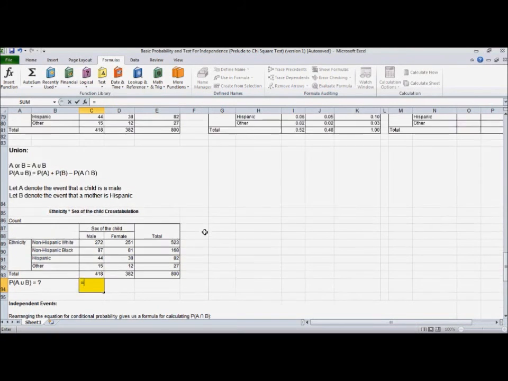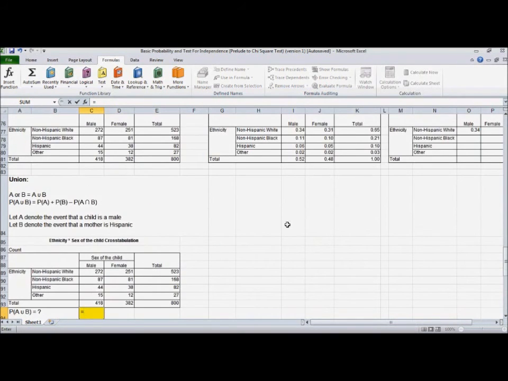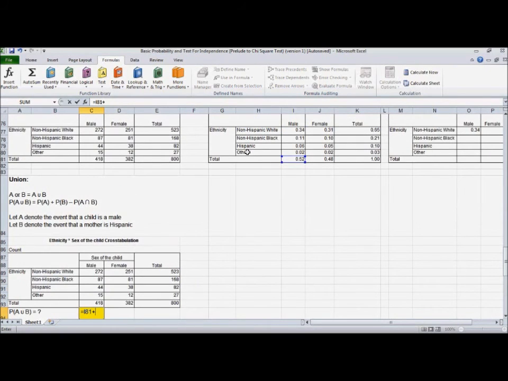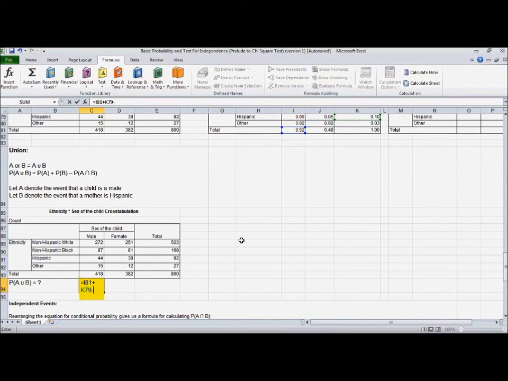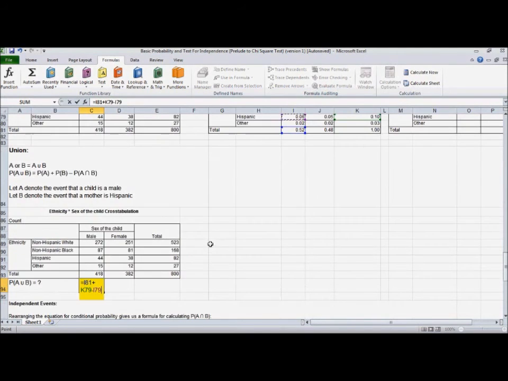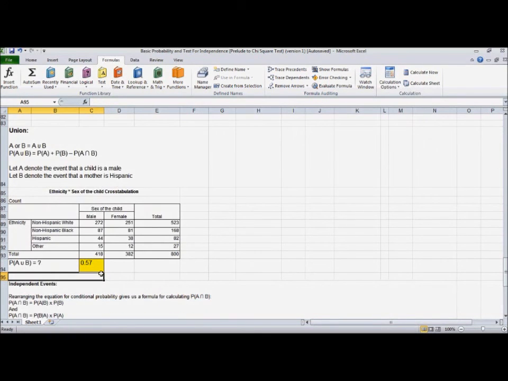being a child is male. We have a table here of probabilities, right? So that was 0.52, okay? And I'm going to add the probability of a mother being Hispanic, which we said was 0.10, right? I need to subtract this intersection, A and B. Where was that? In this table here, you see A and B. We said male Hispanic, the intersection is here. So I'm subtracting that, and I will end up getting the probability of the union, which is 0.57. And that is A or B. That is how we calculate union.